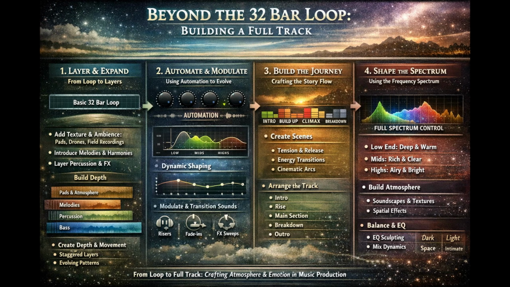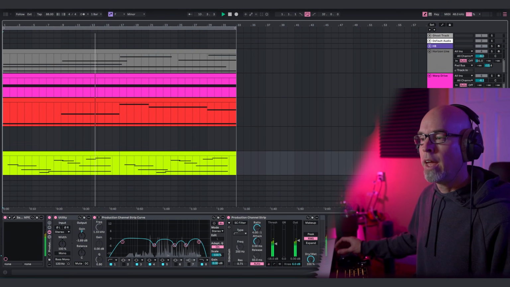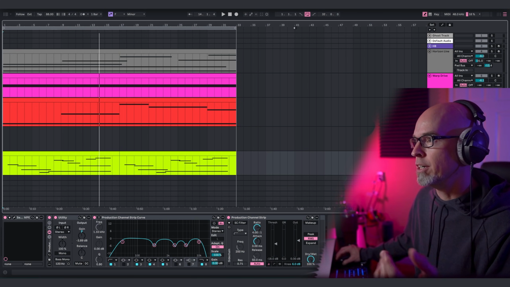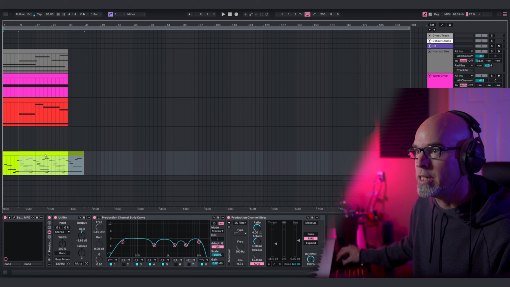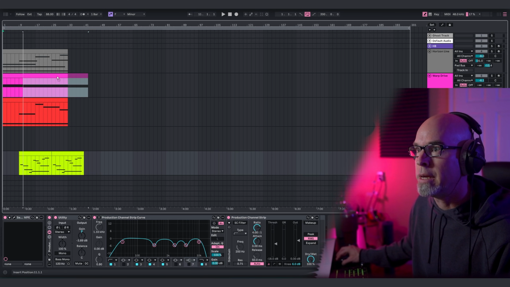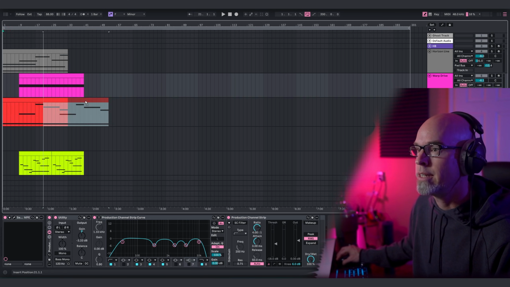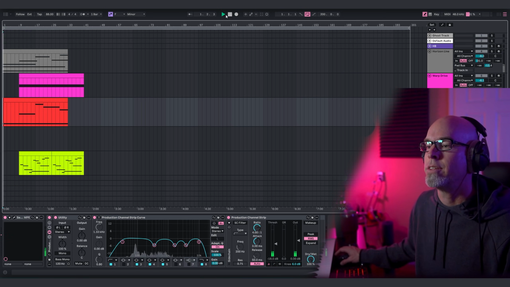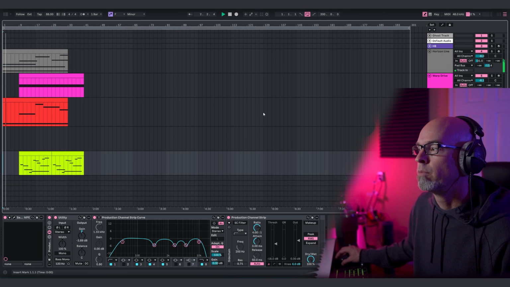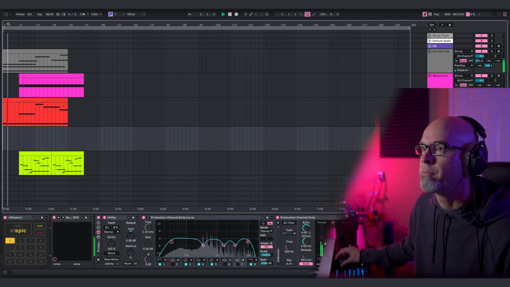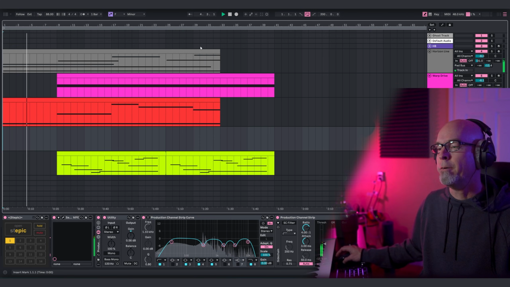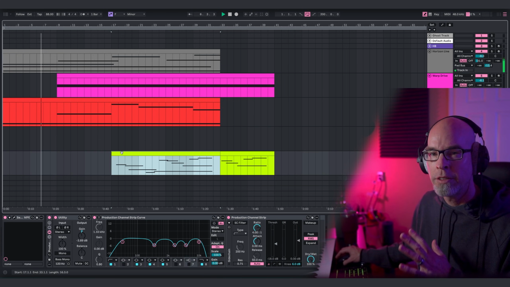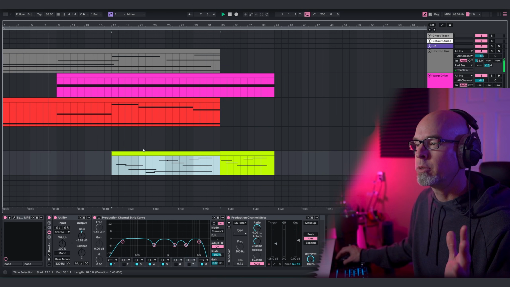So let's go back to the track here, and what I'll do is I'll start staggering the layers. Now again, I'm just in Ableton here, and I'll go ahead and take these leads, and maybe we'll push these out to about bar 9. We'll push out the bass here to around the same, and we'll push this soundscape out. Maybe we'll leave the soundscape there. So now when I hit play, we're just gonna hear the pad and the soundscape, all right? Let's go ahead and turn off the sequence. There we go. So it's just a nice basic opener, kind of setting the mood, if you will, right?